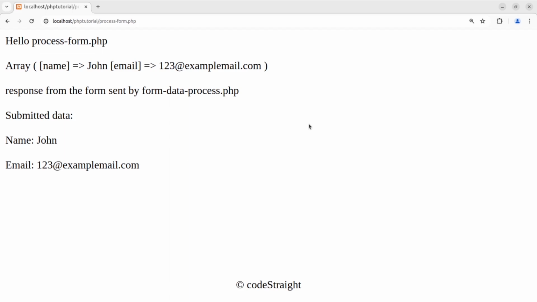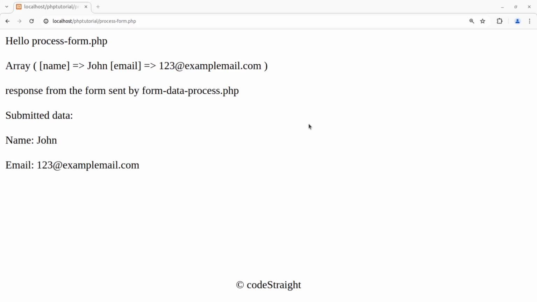It's more secure for sensitive or confidential information and suitable for submitting data that needs to remain private or hidden. Moreover, choosing between get and post depends on various factors. For example, security, data size, and caching and bookmarking.